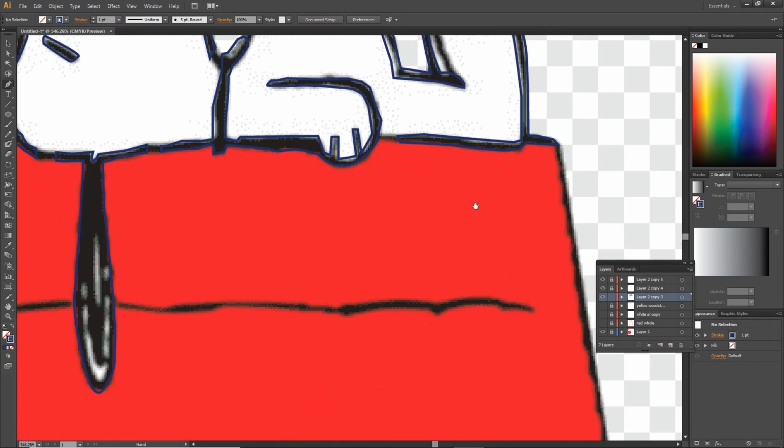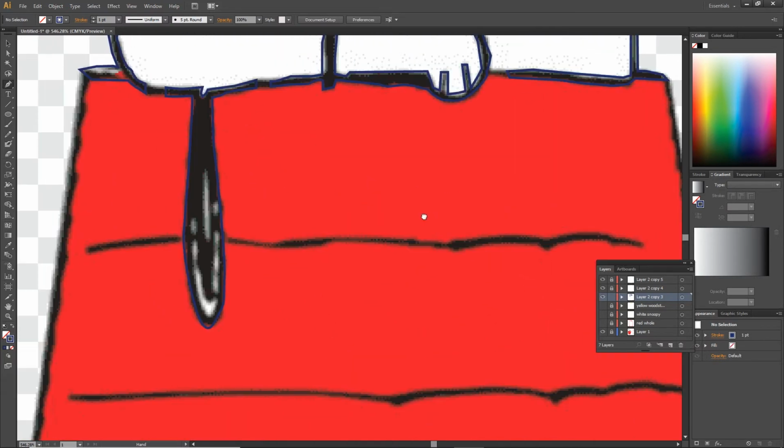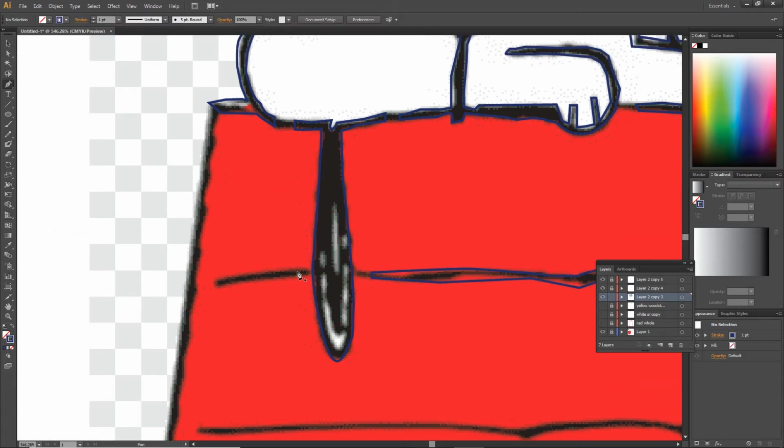So, we're almost done with Snoopy. Now we just gotta make his doghouse lines. We're going to do the inside lines first because we want the Cricut to cut those first, because the more that it does outside lines, the harder it is for it to cut the inside stuff. Even though it has a sticky pad, it still sometimes will drag those inside pieces out if you do it backwards. And that's never fun, because they can get caught up in your Cricut.